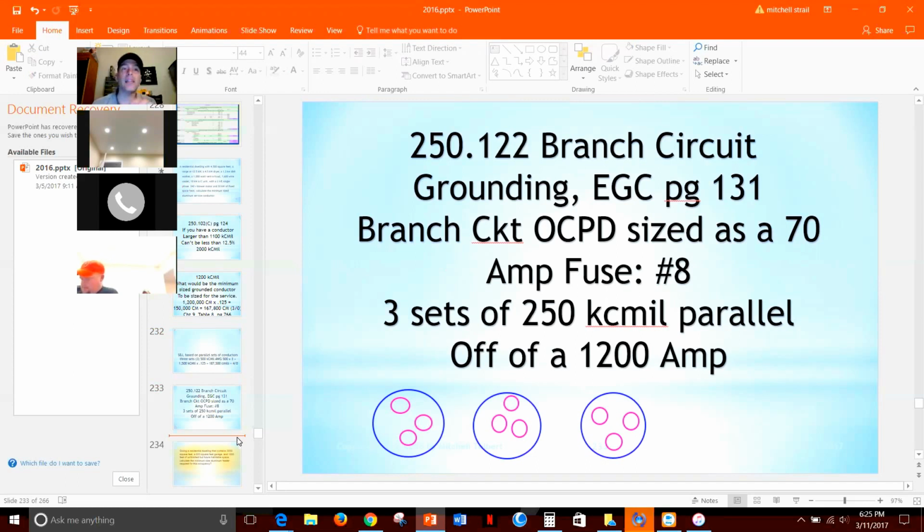Absolutely, yeah. But he's right. On a branch circuit EGC, they'd have to give you a breaker size. Otherwise, there's nothing you can do to size it. But I could see where they might write up a question where they gave you a set of conductors, and then you would have to assume the ampacity of them and then size the breaker based on that ampacity, but you'd have to have a breaker size ultimately to do that. Okay? Okay. All right. Any questions?